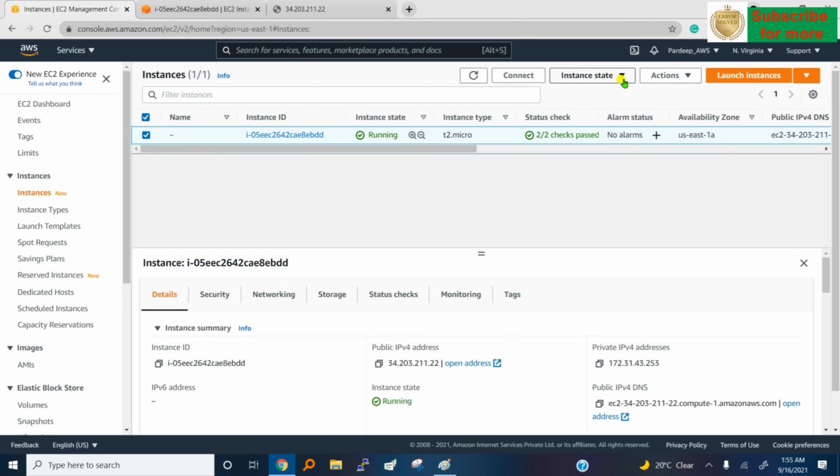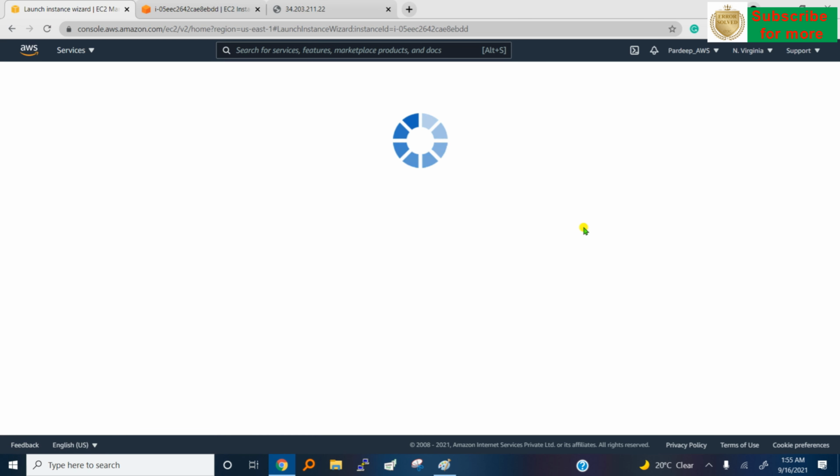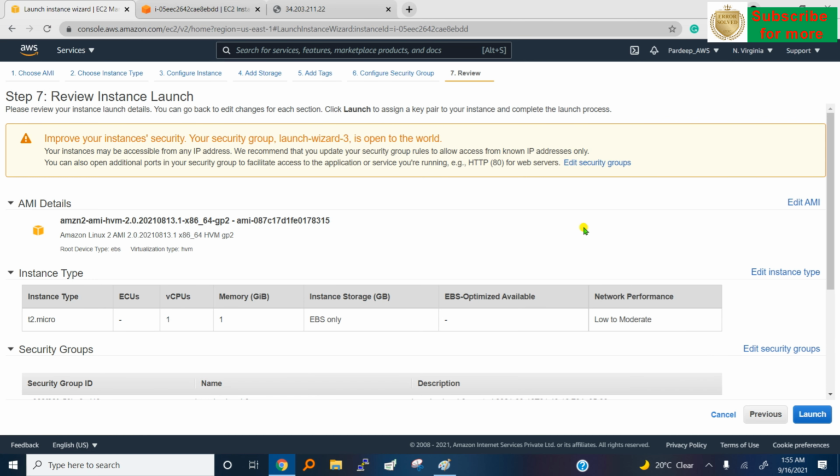I think there is one option, launch more like this. You can put one more instance similar to the first one.